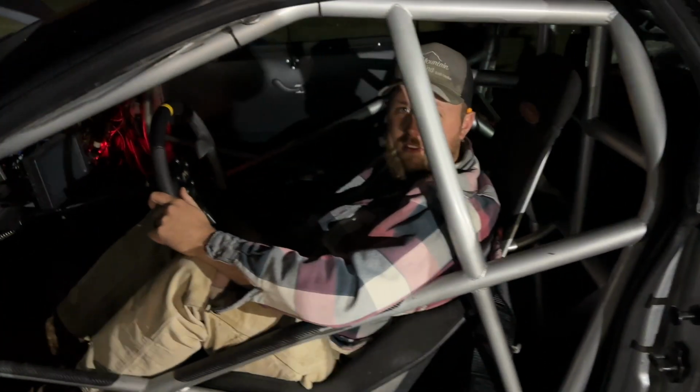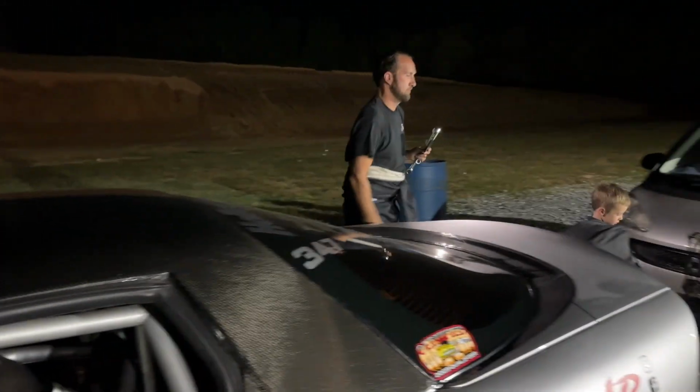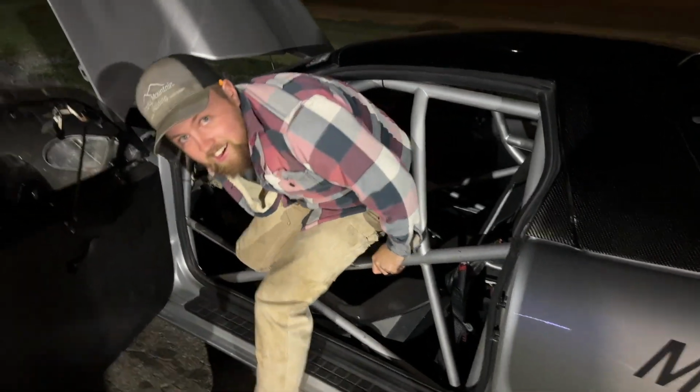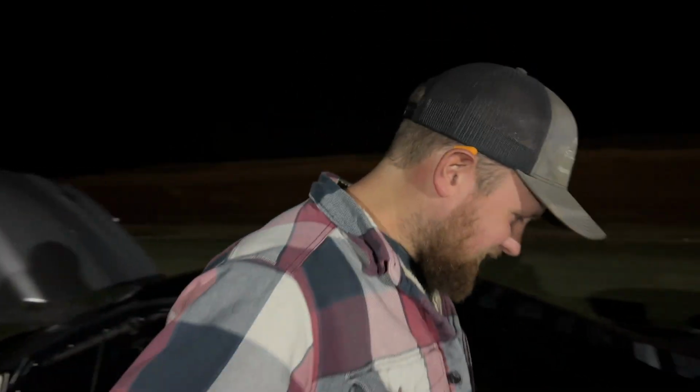Yeah, he's getting it fixed up for me. Okay. All right. Oh, there he is. The better video is you getting out. It's a doozy. That thing is. I can't get in and out of it. An old '69 Camaro, you get in and out of it real easy. I cannot get in and out of that at all. It's hard. Yeah, it is. You sit on the ground in it. The doors are like this high in it. You can't even see out. Feels like he's used to it.